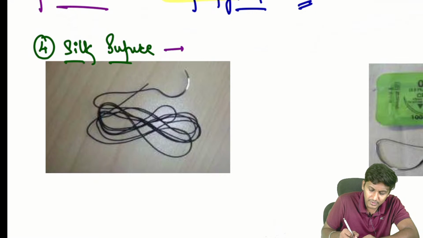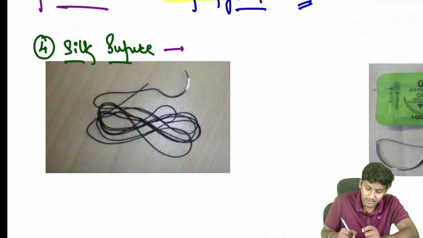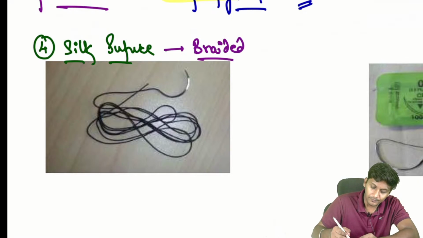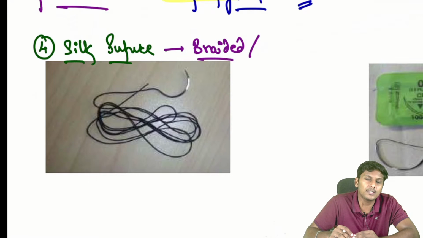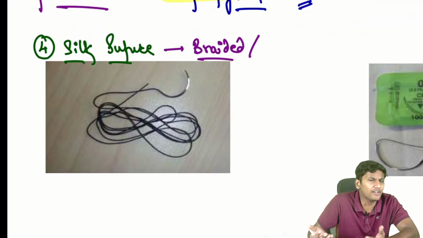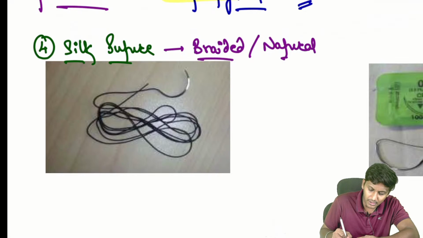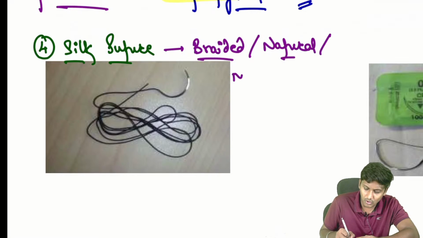And this silk suture, you have to remember it is black in color. Important, it is a braided suture. What do I mean by a braided suture? That is polyfilament suture. Therefore, the knot will not easily come off and it is much easier to handle. Therefore, we are commonly using it. We know it is a natural suture because of the name silk. It is a natural suture and it is a non-absorbable suture.